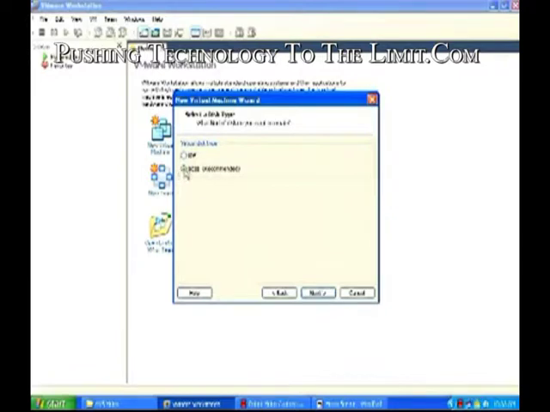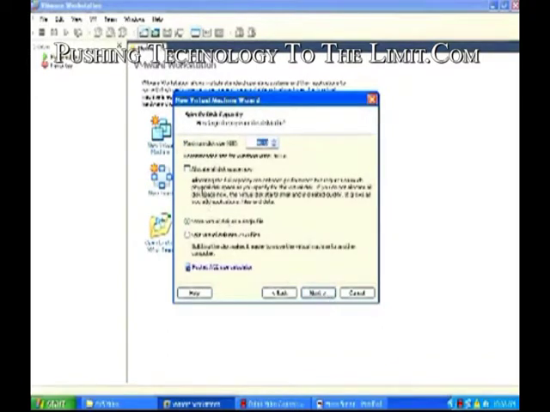Stay with the SCSI recommended. Click next. Now for this version of Windows, we're going to use 80 gigabytes. And it says here, allocate all disk space now. We're going to click the checkbox, because I've installed this before on one that was small, and it took forever to install.